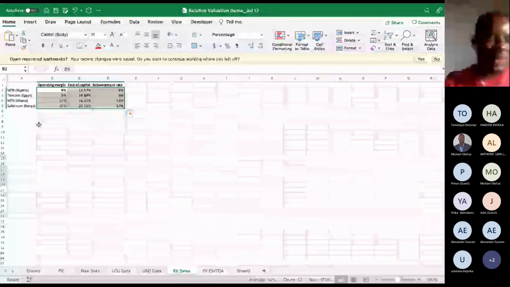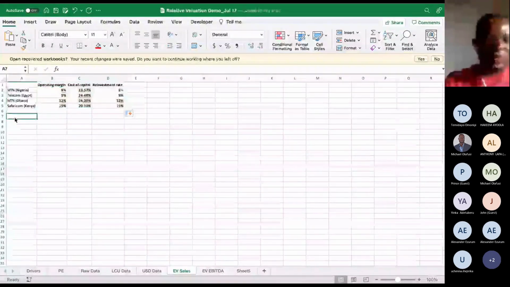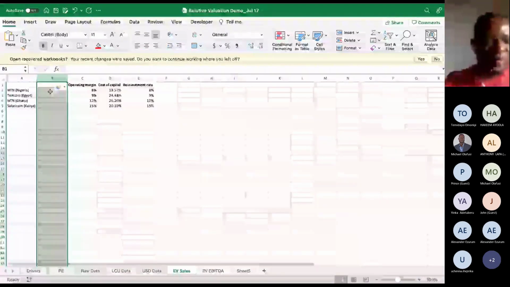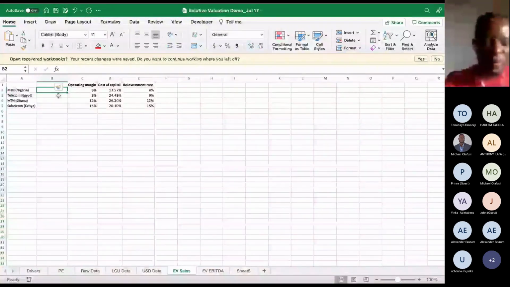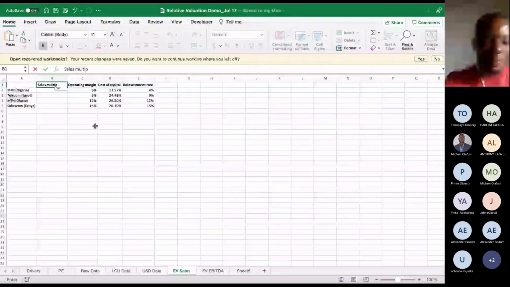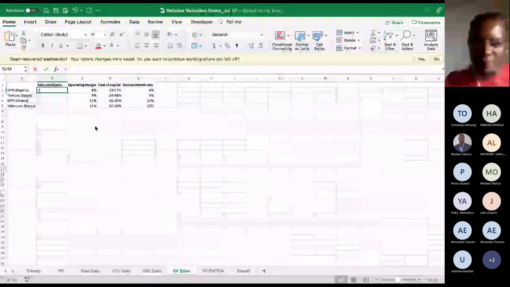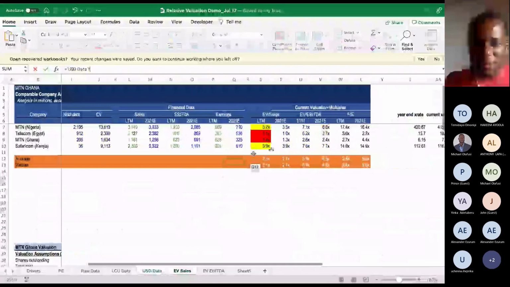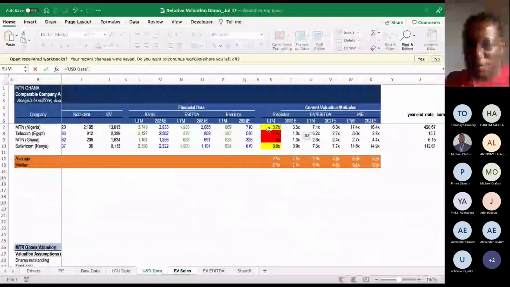Okay, so what I'm going to do now is I need to have my sales multiples for each of the companies. So I'm going to go here and then sales multiples. So let's assume I'm using the last 12 months. I think that's what we used.